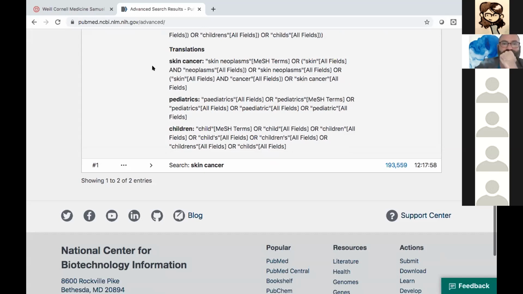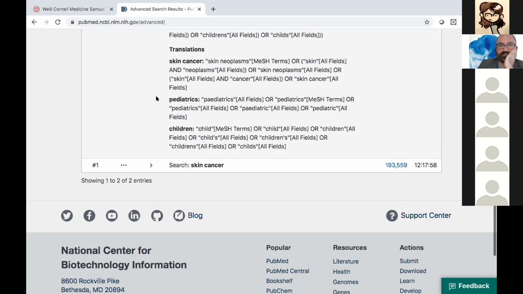So this MeSH term has been included in our search, and PubMed has also entered skin and neoplasms as other keywords. And then we can also see the terms that we entered, skin cancer, which is broken into 2 parts here, and skin cancer. So you can see that automatic term mapping has helped make the search more robust.